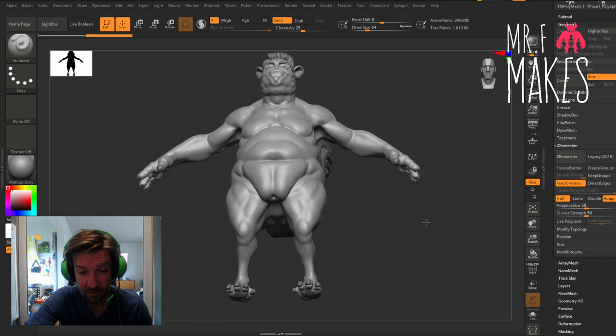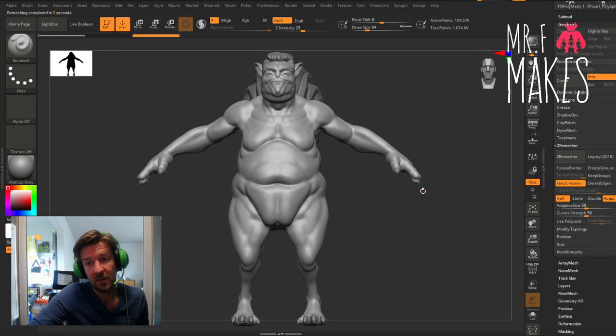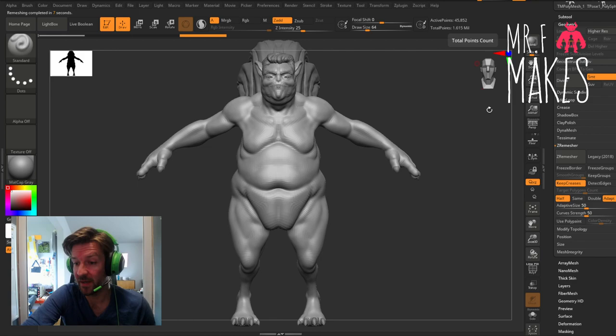We get some holes there. Hopefully they'll get fixed when we do this again. Getting this down to around, I'm probably going to stick at around 40, 50,000 this time. I think 20,000 is a little too aggressive. Not sure whether that added to the crash or not, but I don't think it did. I think it was just ZBrush falling over. I'm only running one stick of RAM at the minute as well. That could have something to do with it.